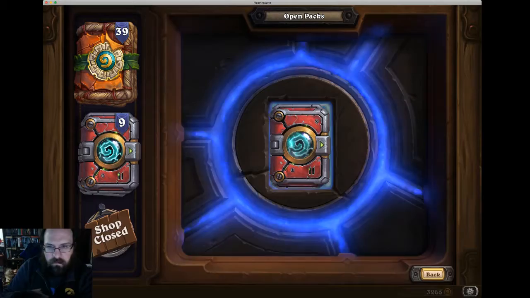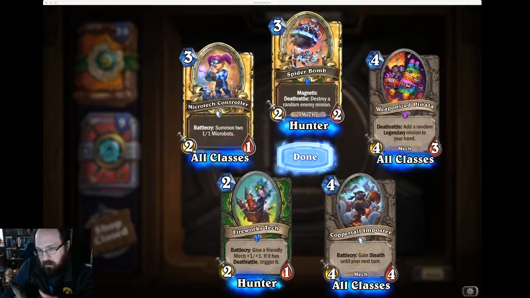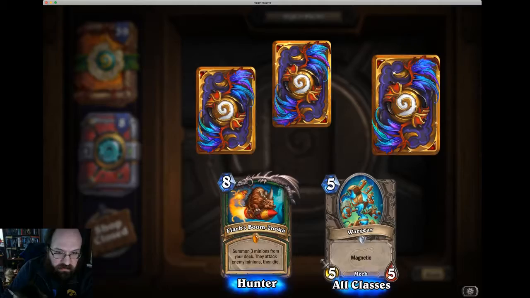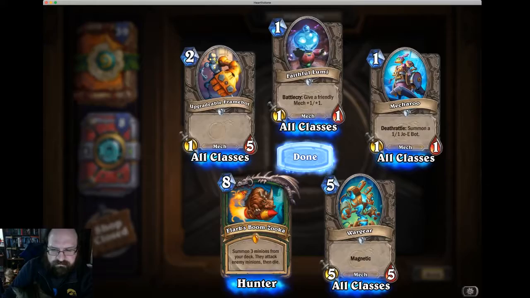Alright, 50 more cards. Oh, the innkeeper is freaking out now. Oh. My stat rolling just finished, too. Cool. Uh-oh. Flark's Boomzooka. Summon 3 minions from your deck. They attack enemy minions. Then die. Oh. I dust that one. 4 minions. That seems like overkill.